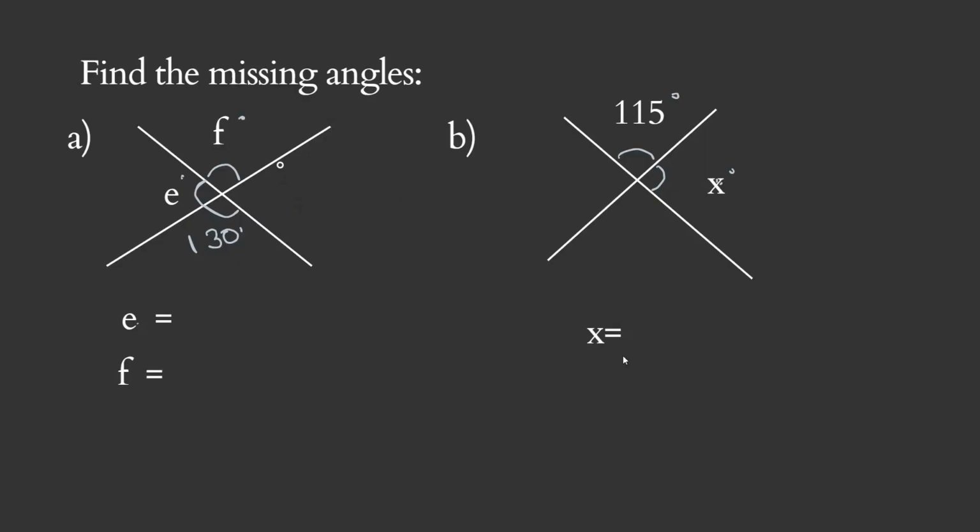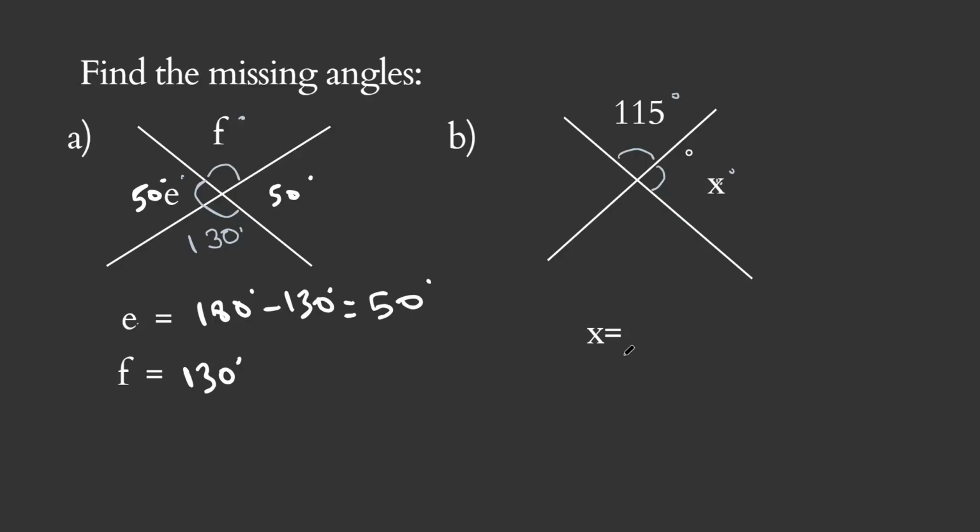Problems according to that. Find the missing angles. When this is 130 degrees, according to the linear pair axiom, this F is also equal to 130 degrees. And angles on a straight line are supplementary angles, so 130 plus how much is 180? E is equal to 180 minus 130, that is equal to 50. So when this is 50, this is also 50 only. So E is equal to 50 degrees.